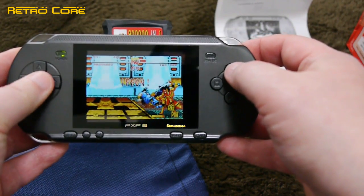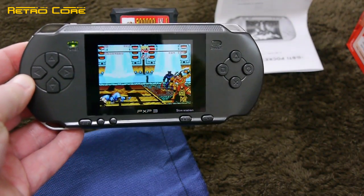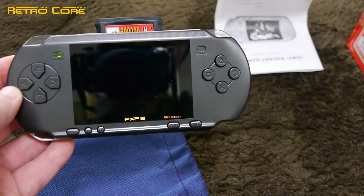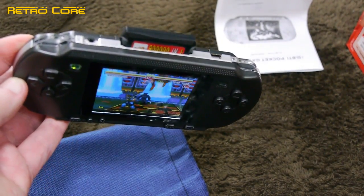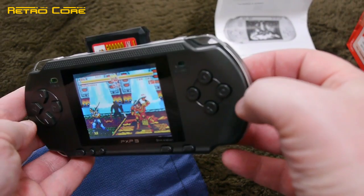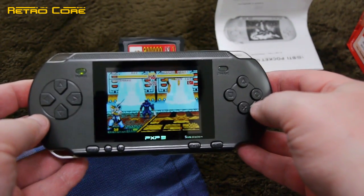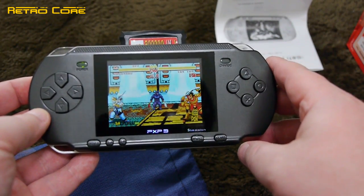Okay, so as mentioned, the actual quality of the LCD or the LED or whatever type of screen it is, is pretty good. It's sharp, it doesn't blur, and it's got a pretty decent viewing angle on it, as you can see right there. In fact, the only major gripe with this machine is the sound emulation. It's bloody awful. But what does it look like when you plug it into a normal HD TV? Well, let's try it out.